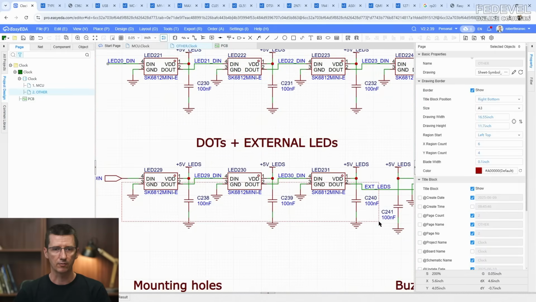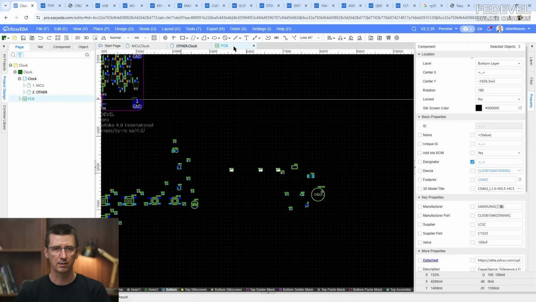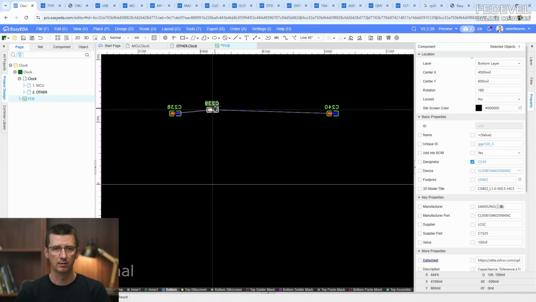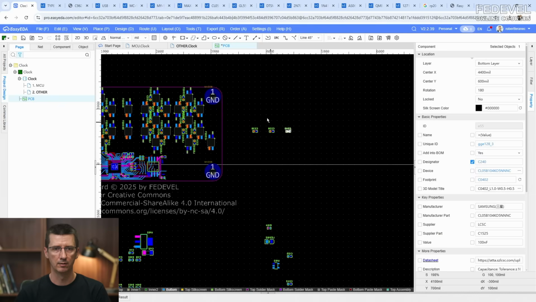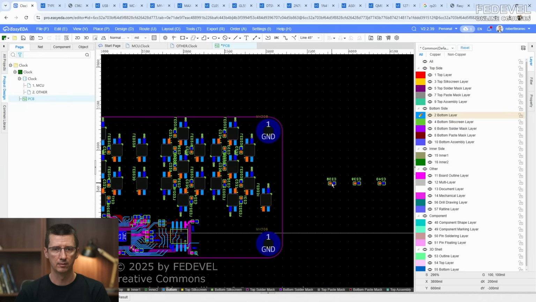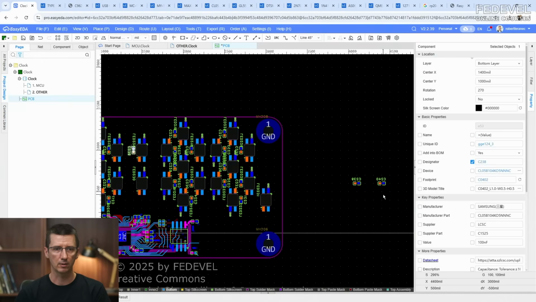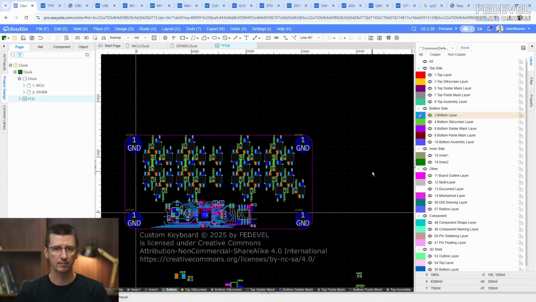Now the capacitors for these LEDs, here they are. So this one will go here, this one here, this one here.